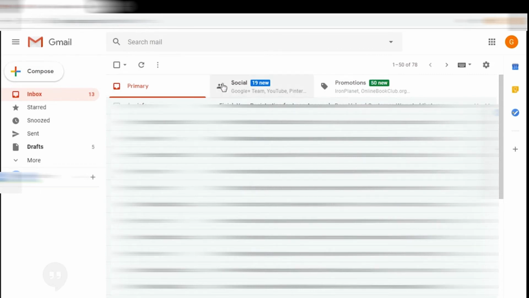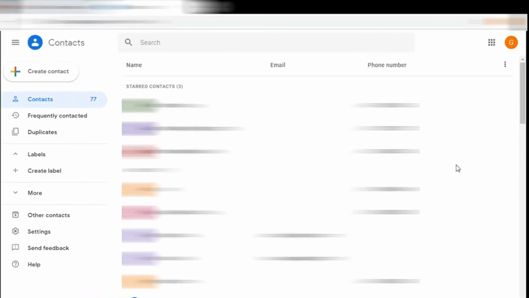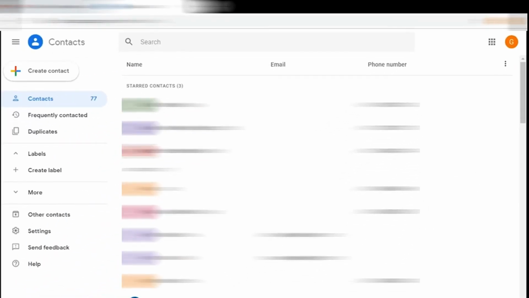And so to do that, go to your Gmail contacts. To go to Gmail contacts, there used to be a button up here in the old Gmail, but that has changed in the new Gmail interface, and now you just need to click on this app drawer on the top right side. Click on that and then look for contacts and then select contacts. So that should open your contacts page in the new Gmail.